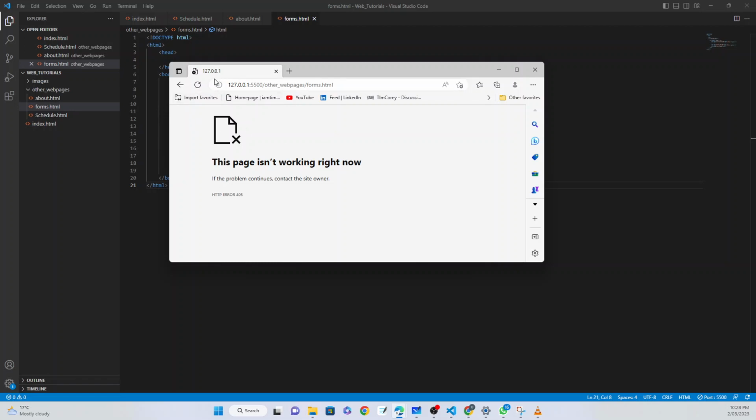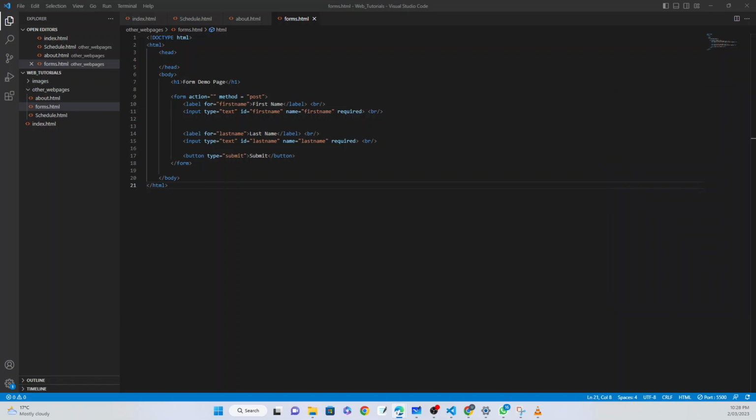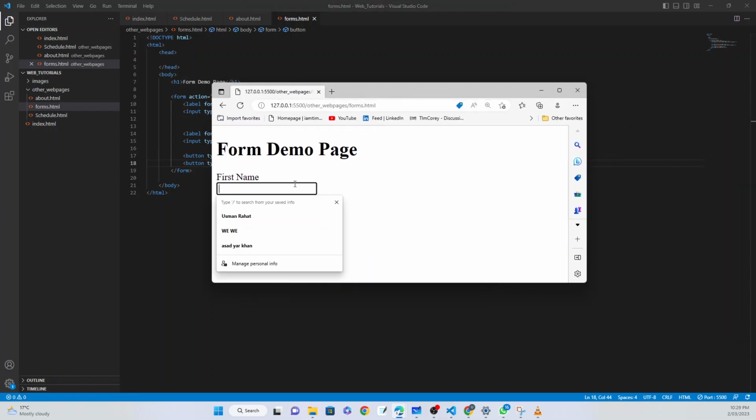But if I do fill it out and now I submit, obviously the page is not set up to take me anywhere. That's just a broken page. The other button I would like to show is reset, and it's just to reset your text. Nothing super crazy. If I write something, I can then reset the text. That's it.